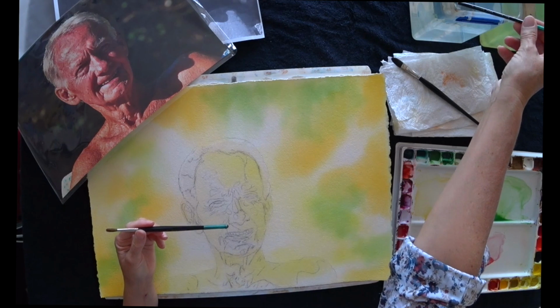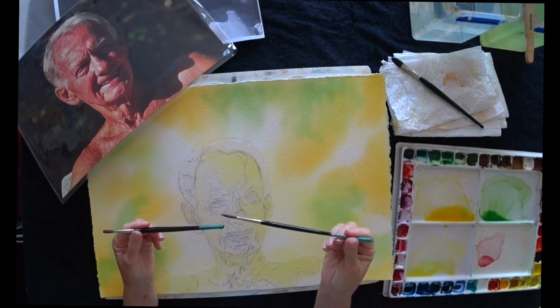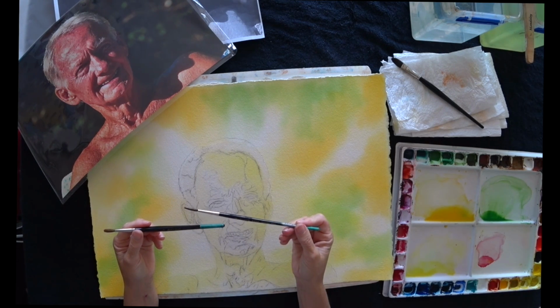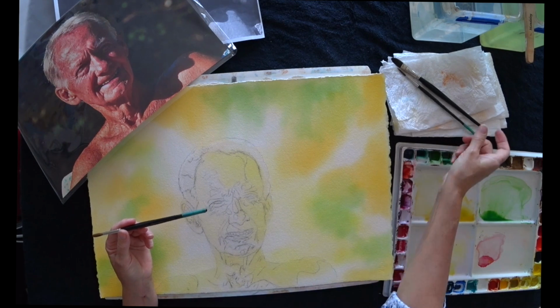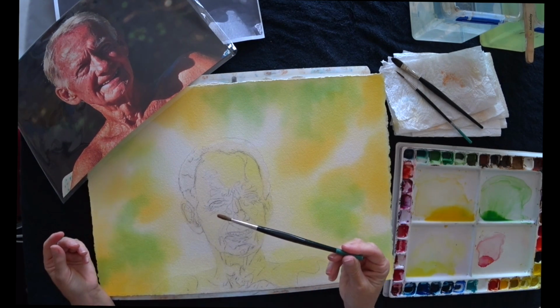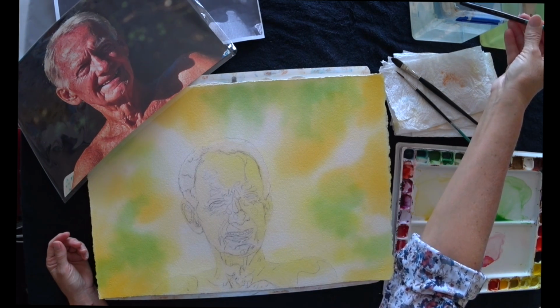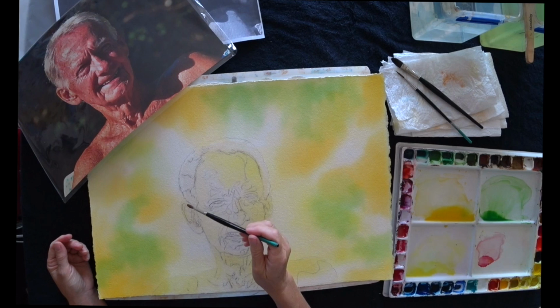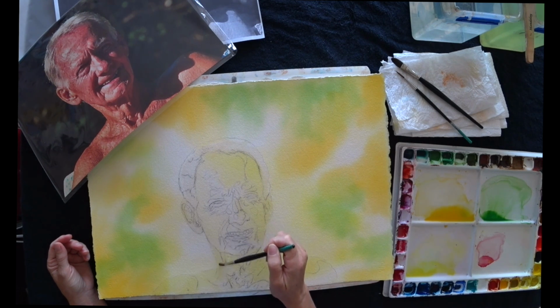This one, which has a very flared end on it when it's dry, but becomes very beautifully pointed when it's wet, is an Isobe number 4. It's a 6222 series brush. That's for very fine detail. And then this one is another Da Vinci Maestro number 5. These brushes are very versatile, and I've had them all for years. They really do the distance. And I just use a smaller brush just to get right up to the edge.